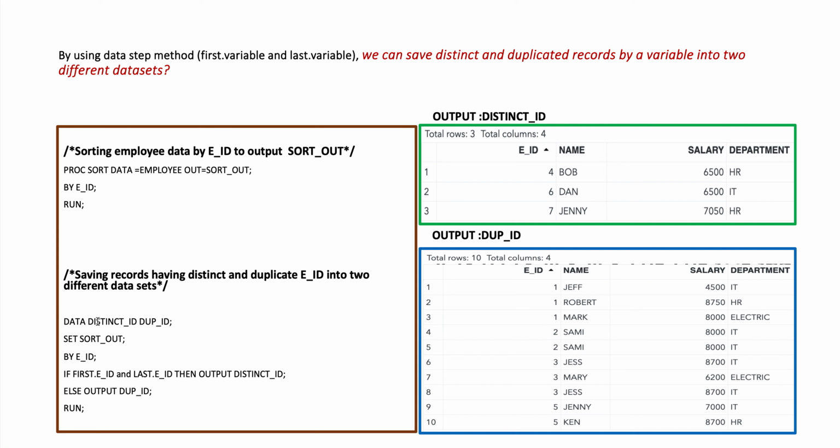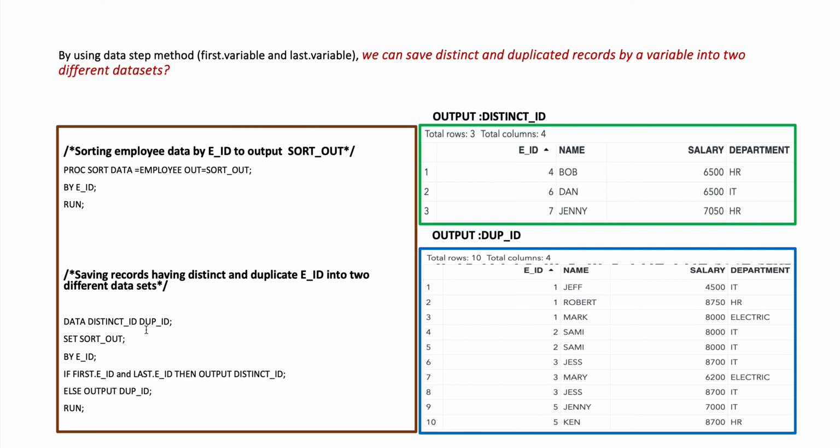First of all, we are going to create two tables. The first table is distinct_id and the second table is dup_id. We are using the sorted data set sort_out by eid.